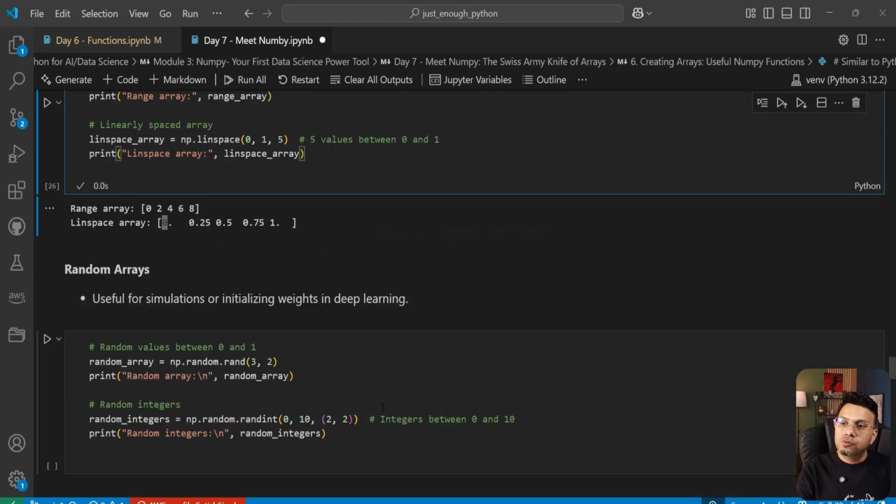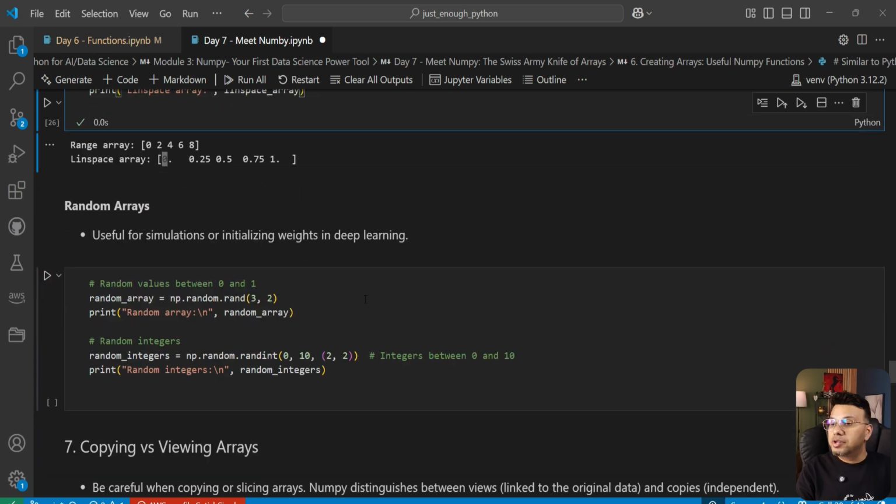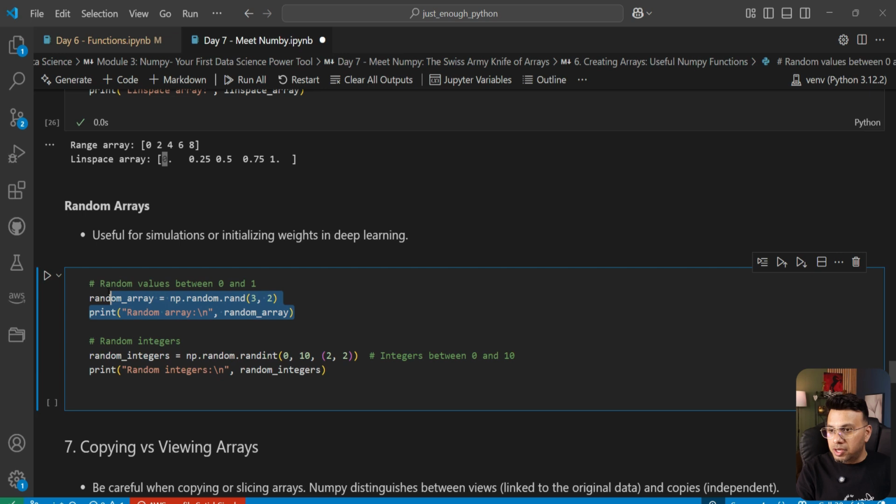Many times you would want to create arrays with random numbers or random values, and we have ways to do that as well. And very often this is used to initialize the weights in deep learning. So here we are using np.random.rand, and we are saying the number of rows and the number of columns.